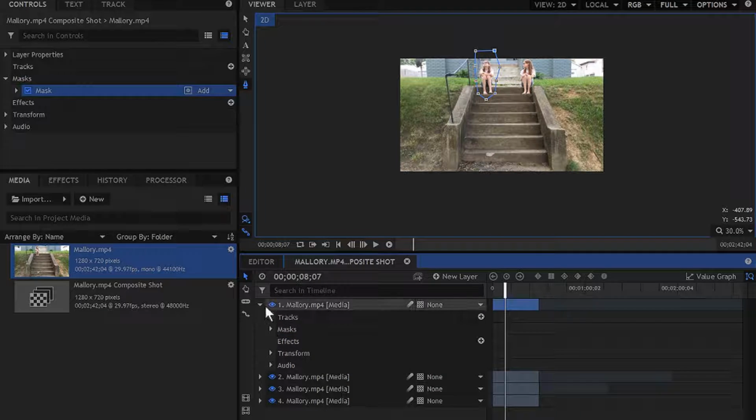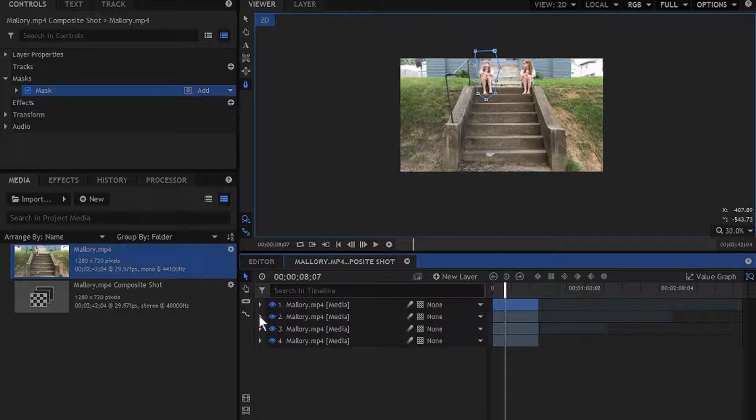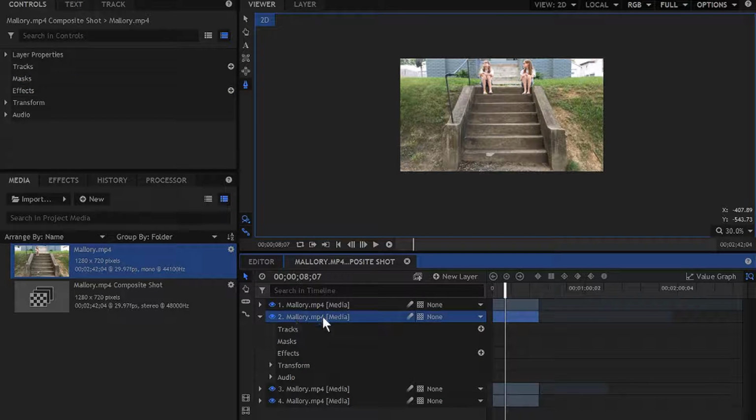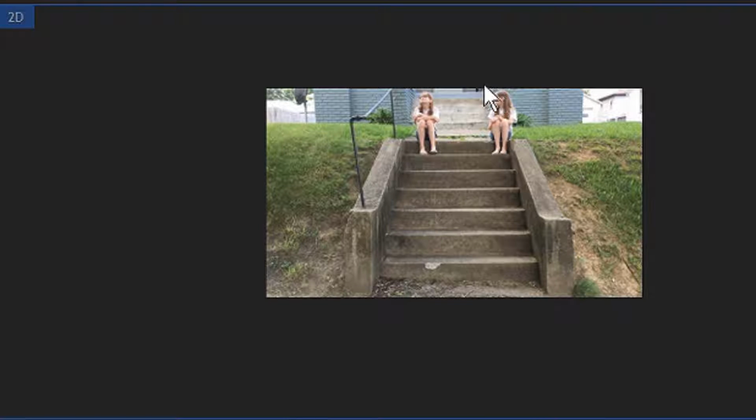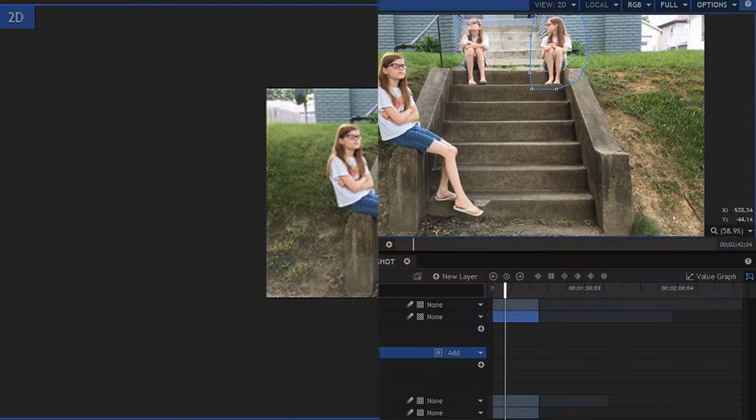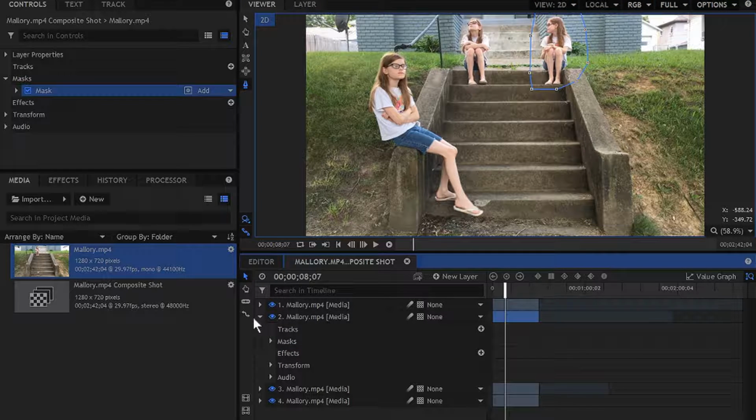And now we can close the information for that and open up the second layer, and we're going to draw a mask around the second copy of Mallory. We've revealed the third layer, so we can see 3 Mallorys now.